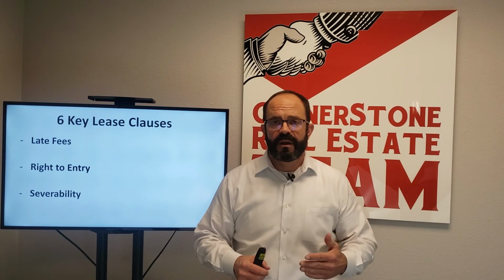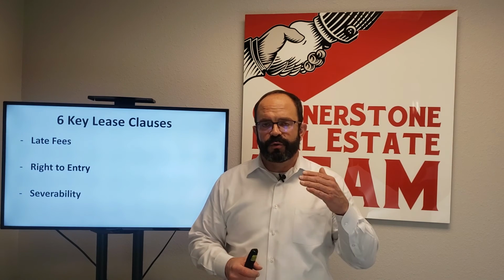And you also should address in that clause what to do in cases of emergency. So if you're driving by the property and you see water flowing out the front door, you want to be able to go into the property immediately to protect the property and make sure there's no further damage. So you should specify that in this clause in your lease.